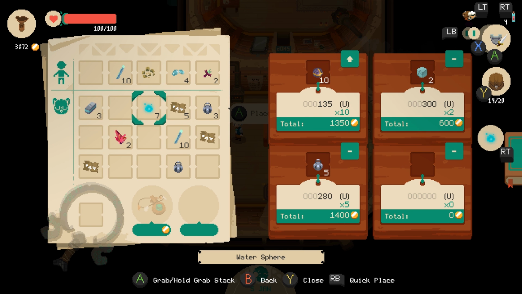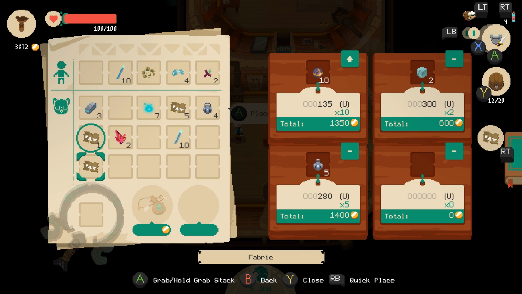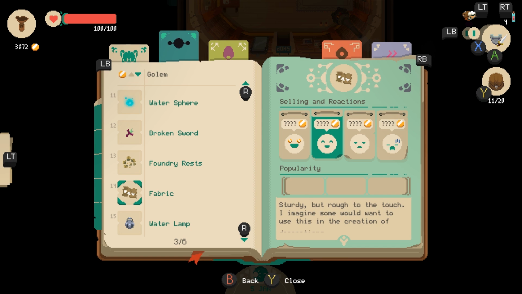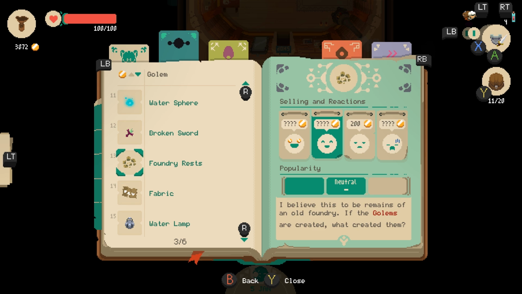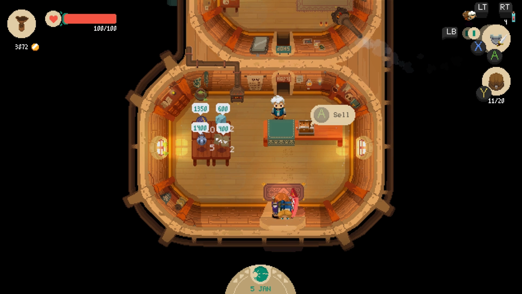Do I want to sell any of my steel? Maybe. I want to keep my broken swords because I can make better weapons with those. I don't know if these water lamps have a use. I'm trying to still figure out their price though. Maybe I could sell a little bit of my fabric. Now I know they're somewhere in the region of the same price as the foundry rests, so I'm thinking 200 would be a good price for those as well. Let's see if anyone wants to come in and buy.